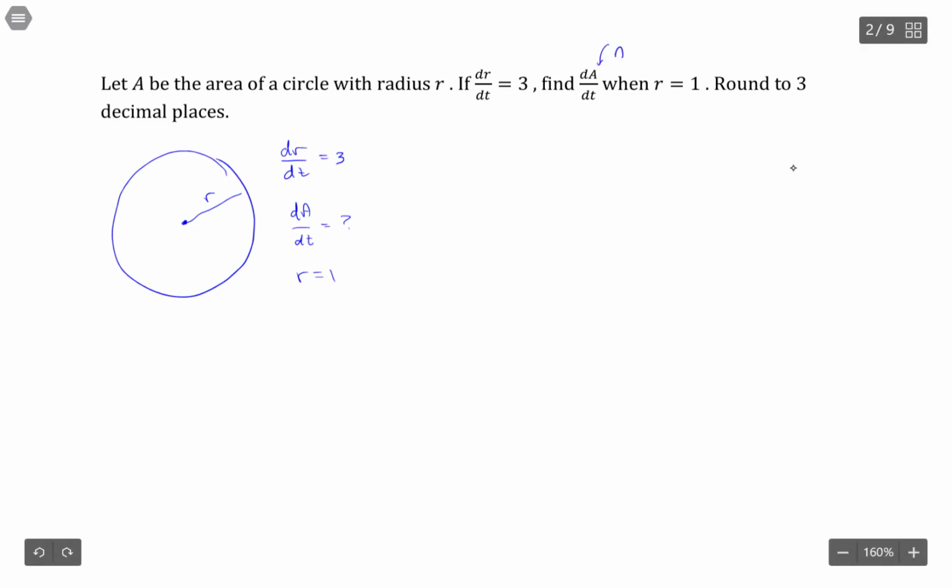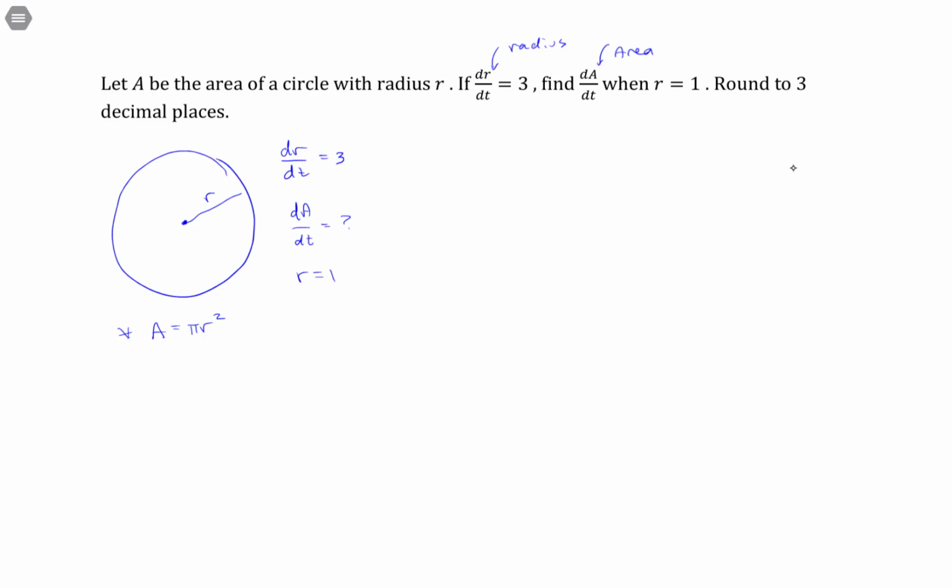So A is telling us about area, and of course r is telling us about the radius. And you should be familiar with the formula that relates area and radius together. So the area of a circle is pi r squared. Now, they're not saying to take these numbers and plug into this formula. That's not going to get you the correct answer. You are relating derivatives here. So we have to take this formula and change it in such a way so that we are finding the derivative, relating the derivative. So this is a related rates formula that we're looking for.